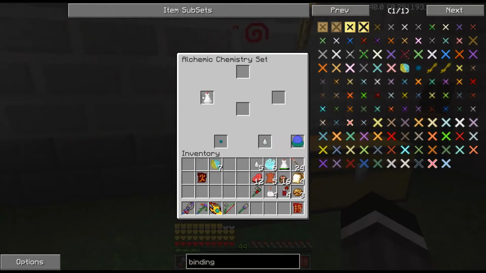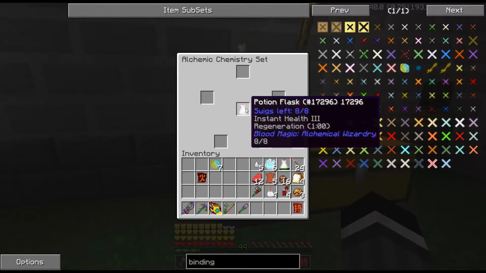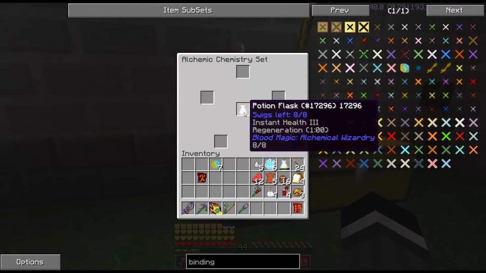So I don't know. I'm not really sure if... oh, come on, cross your fingers. I hope these don't fail. I think only the ones with the bindings can fail, but I don't know. All right, instant health 3, and then it's going to regen for a minute, and it's just regen 1. It's not going to be very powerful.